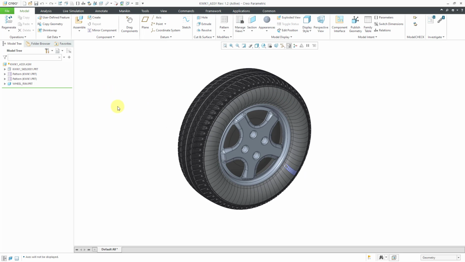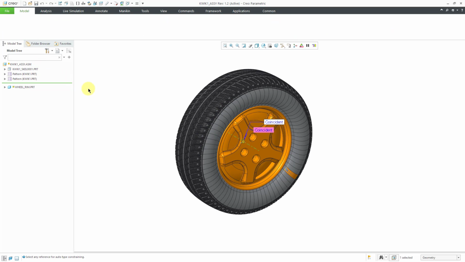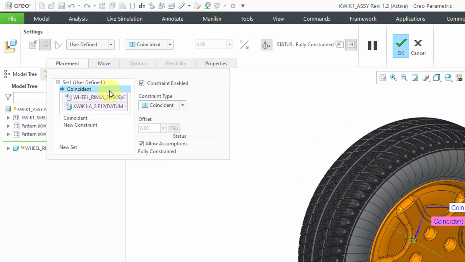And so they used the axis probably to assemble this component. Let's take a look at that. Let's click on the component and then edit definition. And we see, lo and behold, yep, there is a coincident constraint between the A2 axis in the copy geometry feature and the wheel rim parts and the A2 axis in the part quick. So in other words, it's assembled to what it's copied, or the copy is assembled to its original source.